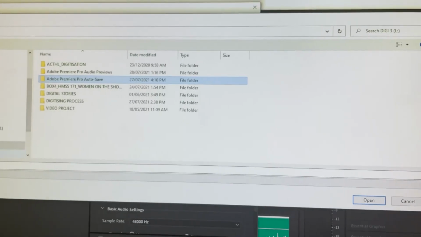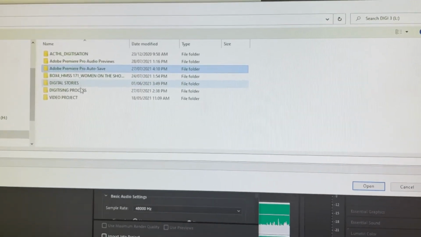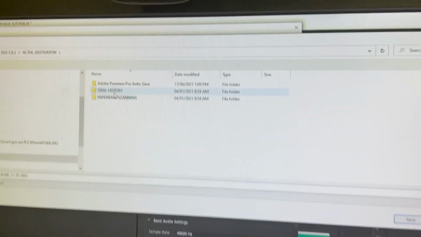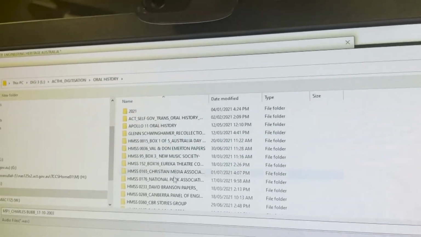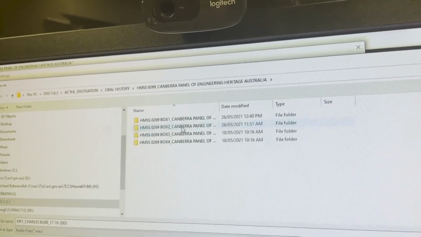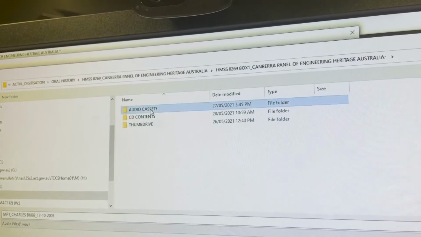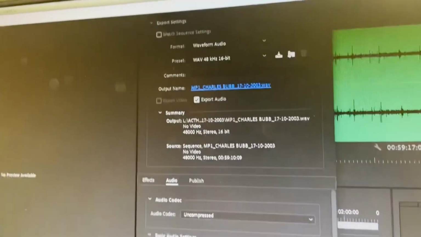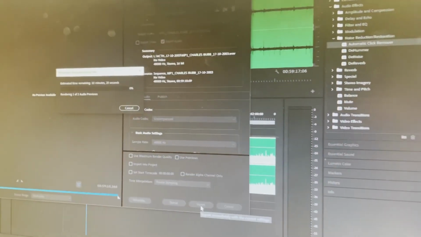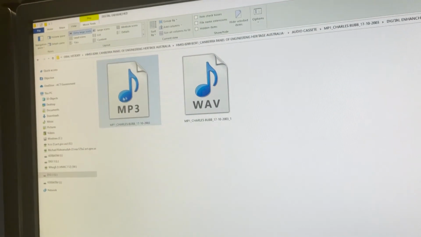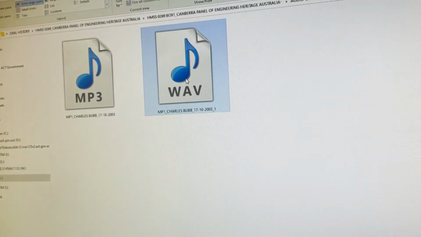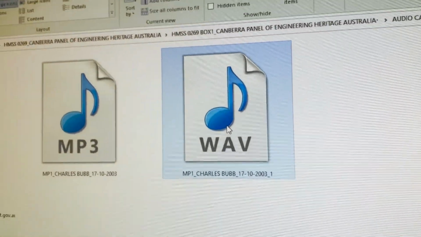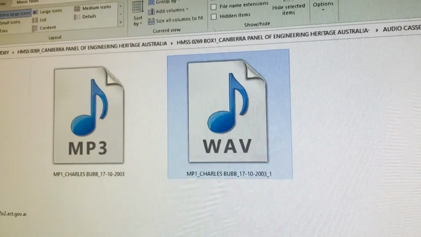Still on the Digi3 and Panel Engineering, Box 1, Audio Cassette, Talos Bulb, save, and then we're going to export that. This is the end product WAV file of the Talos Bulb 1710-2003-1.